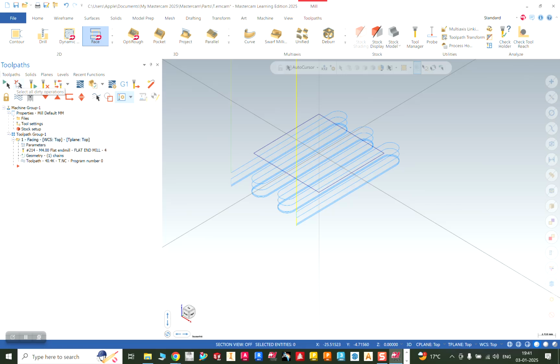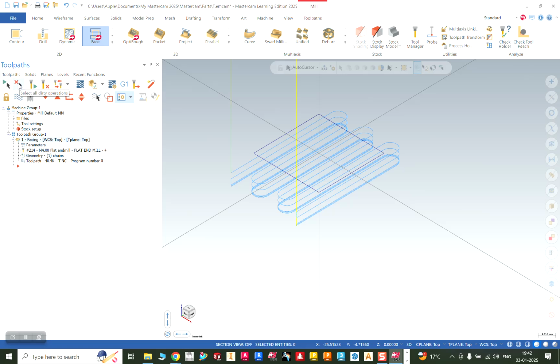You need to understand what dirty operations are. Basically, if I have done some changes in the machining operations or my tool, there is going to be a question mark or a red mark, because we have changed that operation, so that dirty mark is going to be there.